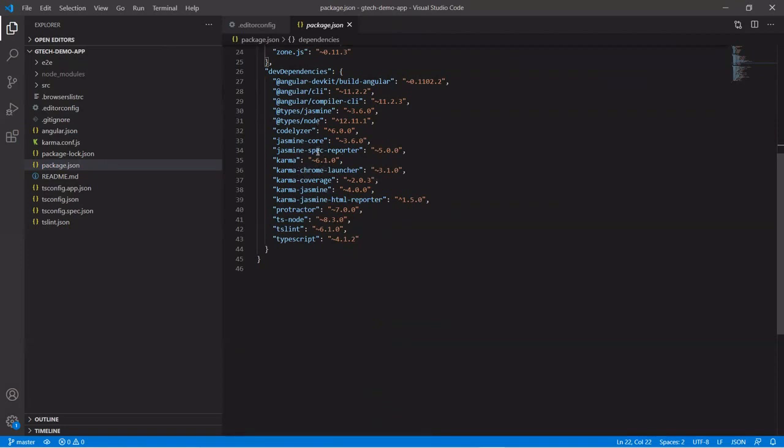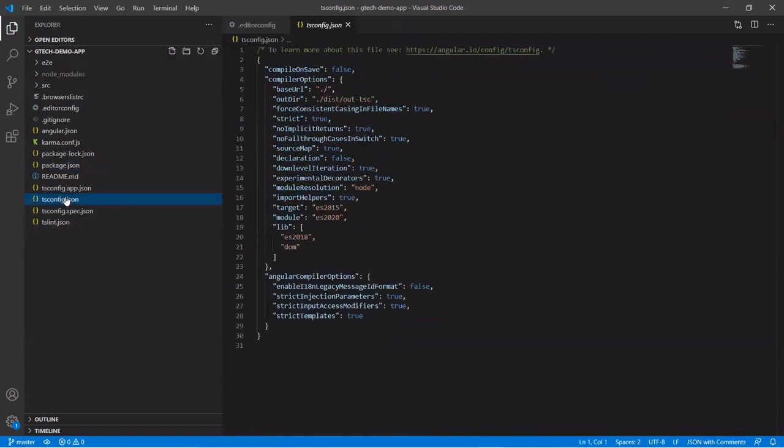This is the dependency or the third party packages if you are using that. We have the ts config. It includes the TypeScript compiler configuration for our IDE. For example, if you want to publish an Angular application, where it should be published, we can configure inside this file into the out directory.